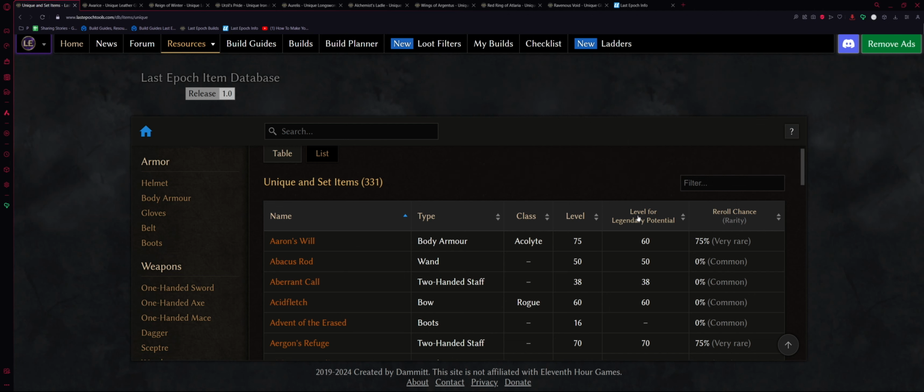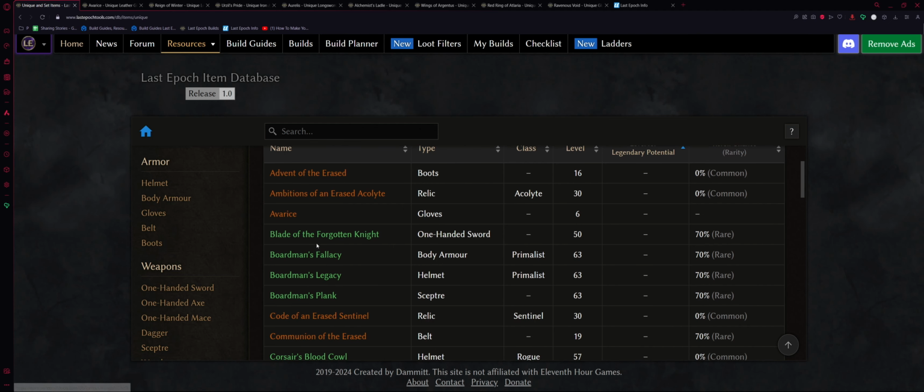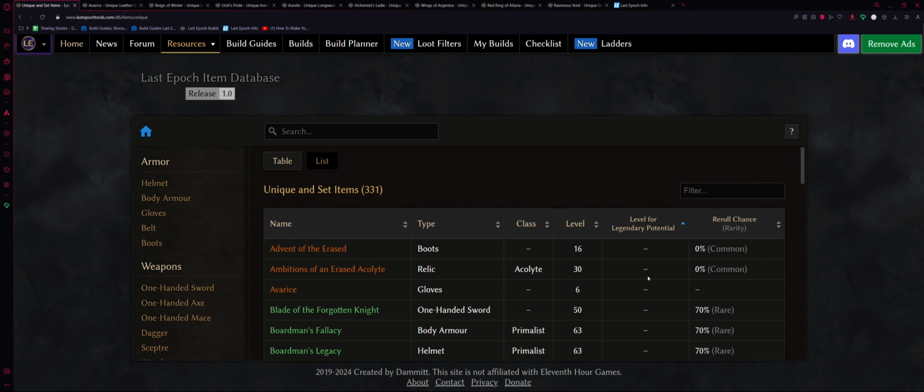So if I click on the column, for example, these items here, now they have a dash because Advent of the Erased is a Weaver's Will item. You can't get legendary potential on this particular item. These are set items which can't get legendary potential, Weaver's Will items. So the dash means that they can't get legendary potential on the piece of gear.